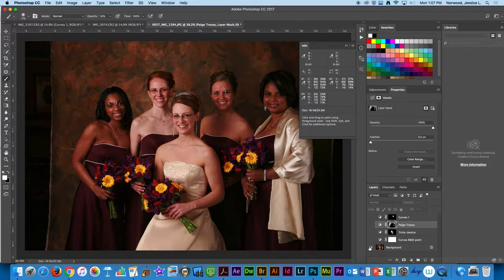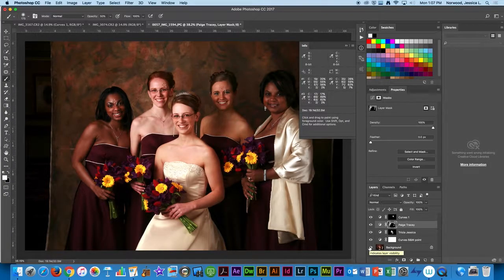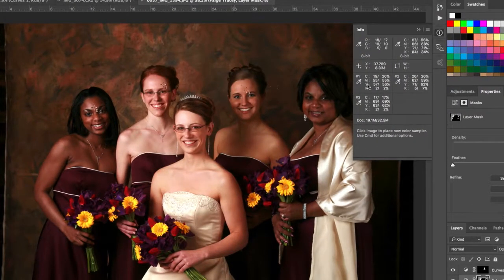So now every person has been color corrected. Now again, keep in mind these are not calibrated monitors, so it might look a little bit different and off. But if we're looking at the percentages, those values, and I just got out of my color sample, go back, bring them back. If we're looking at those percentages, they're all pretty close to where they need to be. So now Trisha, her yellow's just a little bit more. This is roughly about a third at 20%, maybe a little high, but it's too red otherwise.